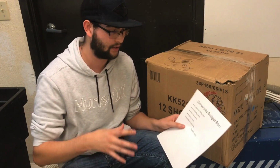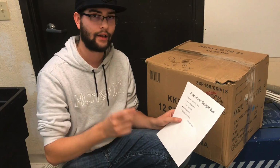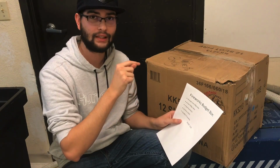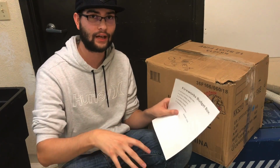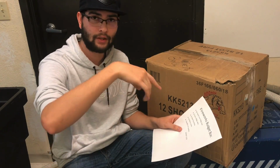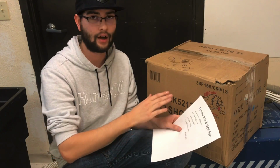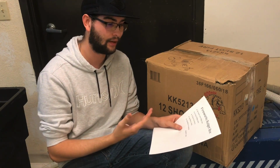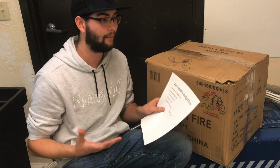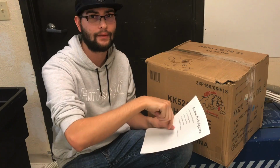So what do I mean by that? Just a handful of novelties in this box. There are going to be a lot of empty spaces in the box with the 500 gram and 200 gram cakes all kind of wedged together like Tetris. But there's also gonna be those little spaces because like I said, they're not all the same size. So we're gonna have these little crevices. So by saying a handful of novelties, you're actually prompting them to fill up the box with novelties. Wherever there's room, you know, you could shove some down in between.